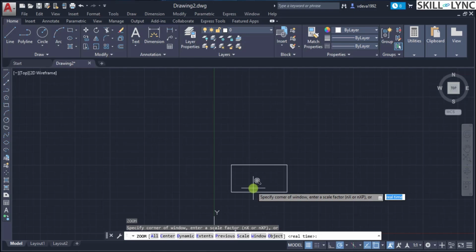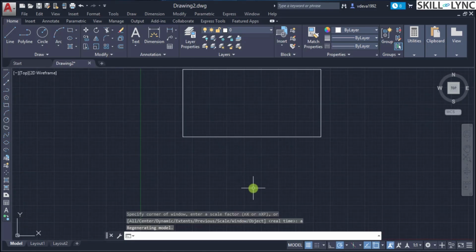This all option will zoom to the entire drawing in the current view. So let us select the A command to see how zoom all behaves in the current view. You could see all zooms to the grid limits or the current extents. It zooms to the entire extent.